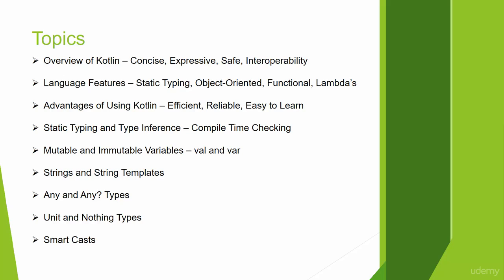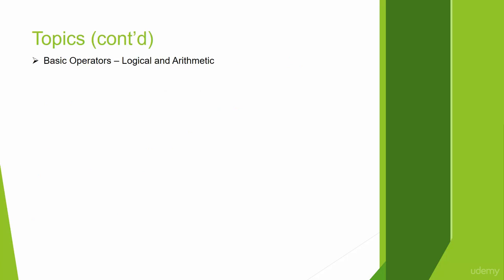Smart cast. Smart cast is a great feature that will do automatic casting for you. The compiler will automatically know the last time you used the is operator and cast it to whatever you did it on. Is is similar to the instanceof operator. Basic operators. We'll talk about logical and arithmetic operators, pretty much the same that are in Java, plus, minus. The big difference is they have matching functions, so you can easily override them.